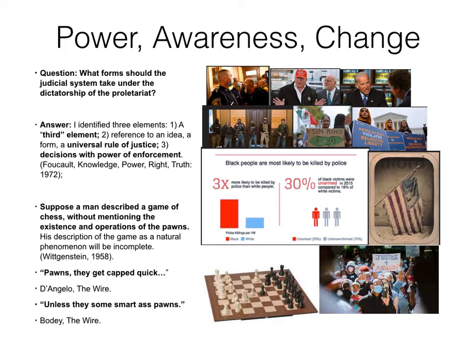But first, let's just think about it in terms of a chessboard. And you want to think about it this way. If we describe the game of chess without ever mentioning the fact that the pawns exist and what their main function is, which is to sacrifice their lives for the king and the queen and the bishops and the knights, then we're not really describing the game. So when you look at a common textbook that describes the United States government or the legal system, they never talk about the folks who are being sacrificed to keep this system going.